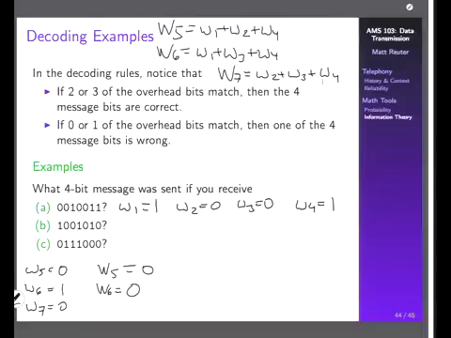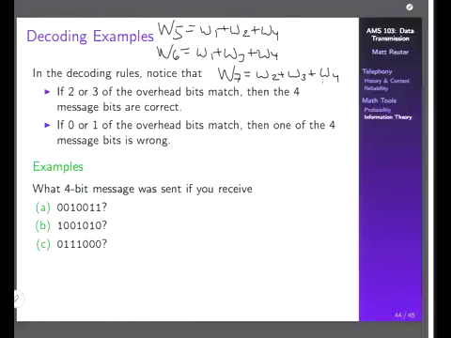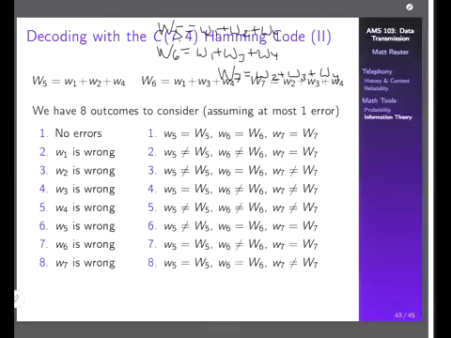And so lastly, we can then look at our W7, looking at bits 2, 3, and 4, and when we add those together, we get 1, which notice also does not match the original bit we started with. So what we see now is that bit 5 was correct, but 6 and 7 were wrong. Let me erase this. We'll go back to the previous slide. And so if 5 is correct, but 6 and 7 are wrong, which case are we in?